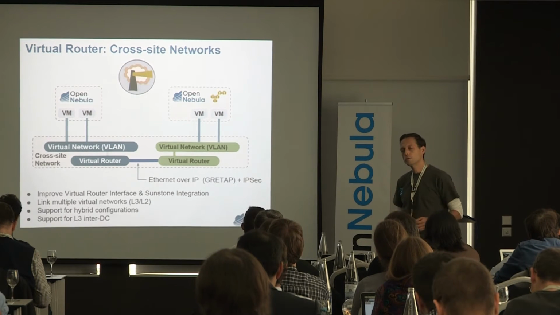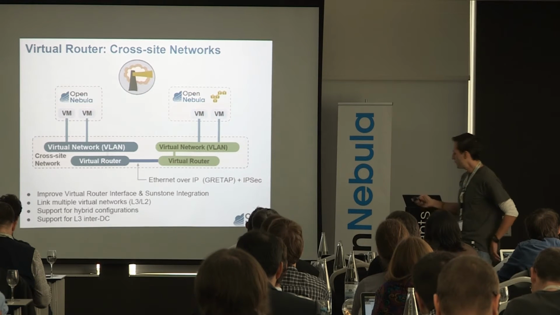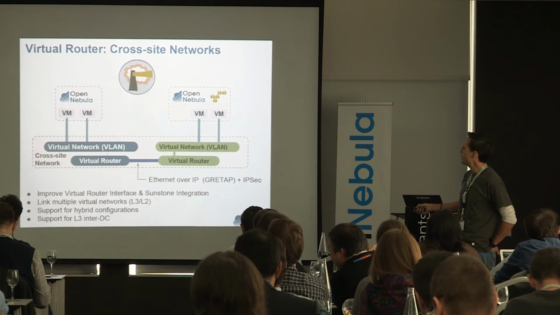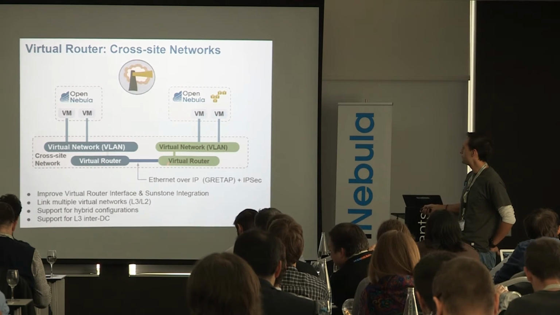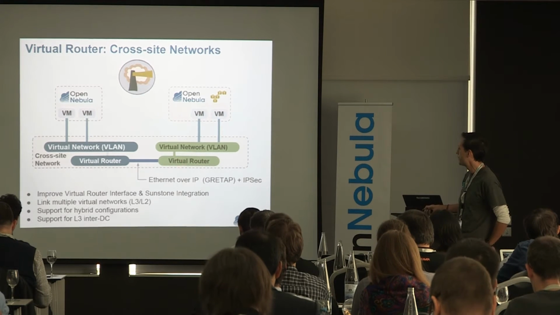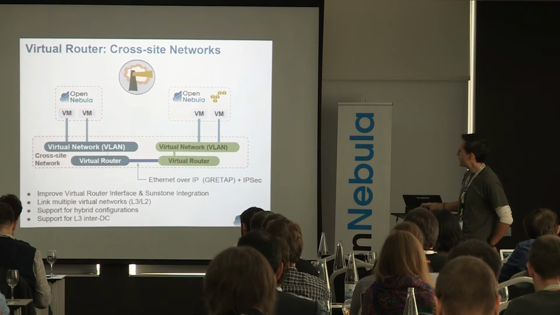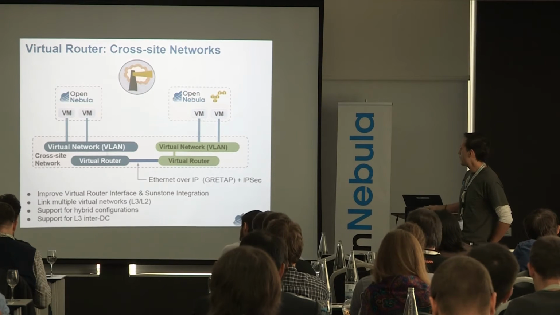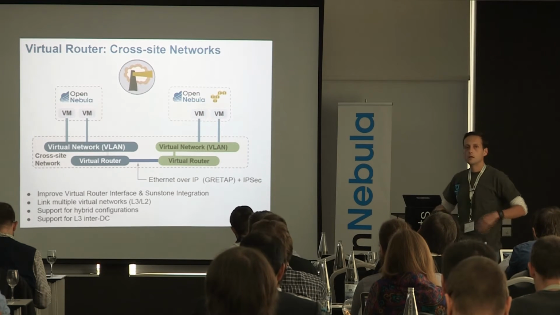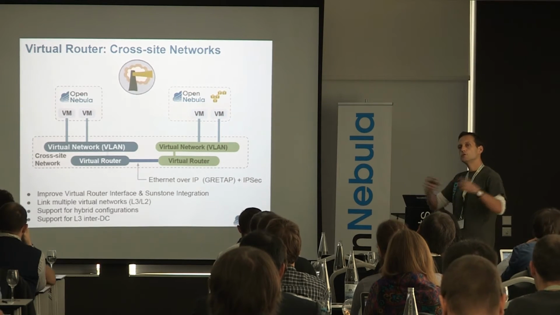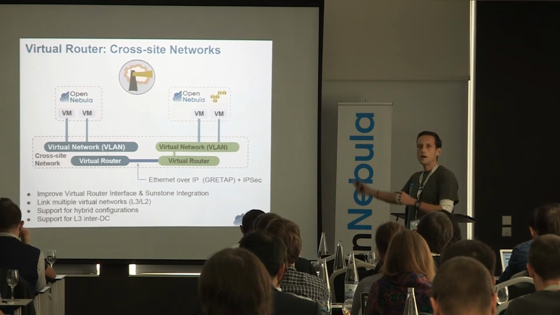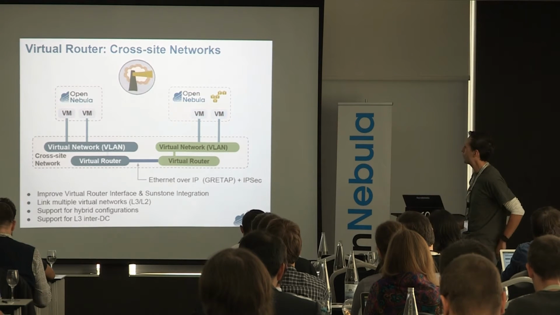So you need to do special things. But the idea is that the virtual router here in this VLAN creates a tunnel with a virtual network router in another VLAN. This probably can go through the internet. Right now we have a prototype using GridApp and IPsec to build a level 2, a stretched level 2 network across Amazon and a local OpenNebula cloud.